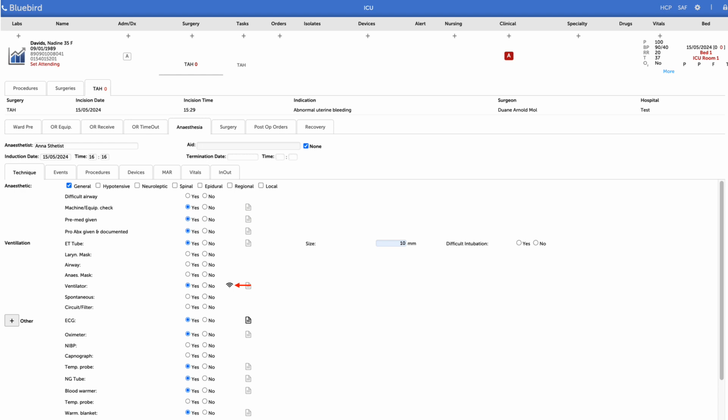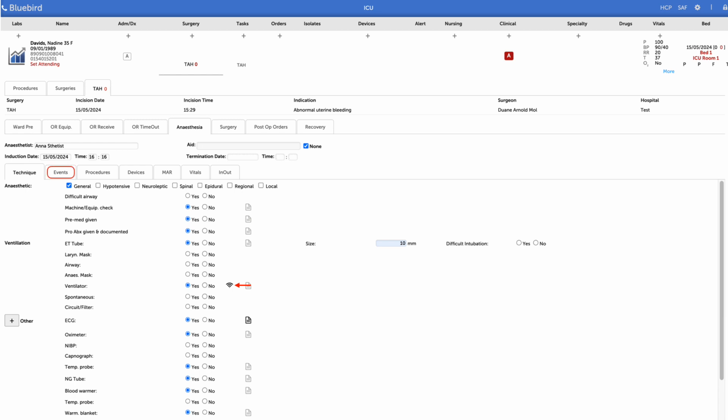So all that information that's showing on the ventilator, that typically would get printed out for the anaesthetist to stick into his chart at the end, will be going automatically into Bluebird. You'll see at the top there are those tabs starting with technique and ending with the in and out form, and the one just before that is the vitals tab. That's where all this information gets stored automatically.